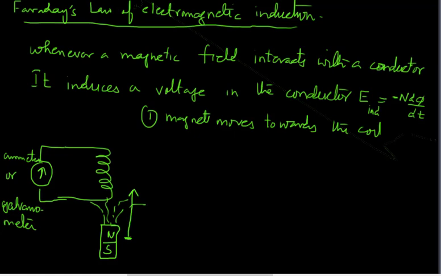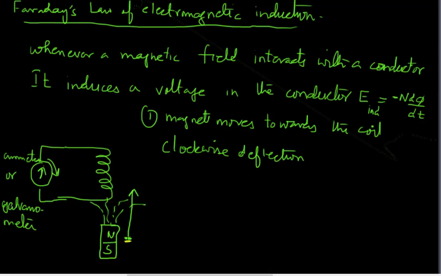The answer is, if you do this experiment, you would observe a clockwise deflection of the needle of the ammeter. Here, the needle is going to go in this way. This is what's going to happen. If the magnet moves towards the coil, there is going to be a current, and that current would make the ammeter needle go clockwise. So there is some current in one direction when you move this magnet in one direction.